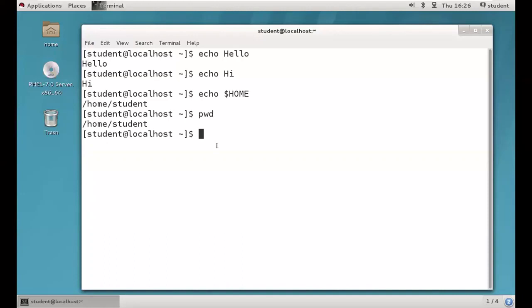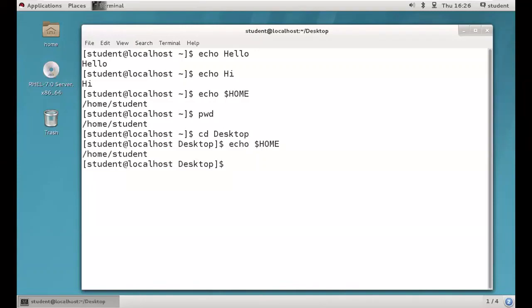Let's see here. cd Desktop. Now let's check echo $HOME. What happened? Home student, right? Let's check pwd. We switched from student to Desktop. Got it now?